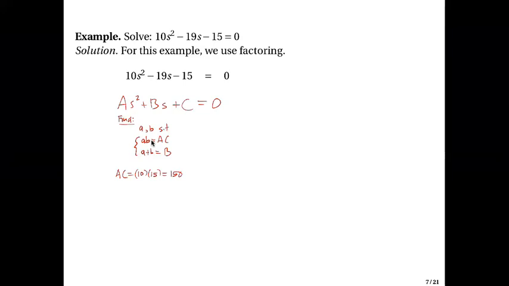So we want to find several pairs for this 150 so that they will satisfy this condition. The product is 150, and the sum of the pairs that we obtained is equal to negative 19 here. Oh, by the way, that should be minus here. So minus 15 in here, so negative 150. So we want to find pairs for negative 150, such that the sum of those pairs equals minus 19.